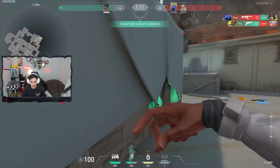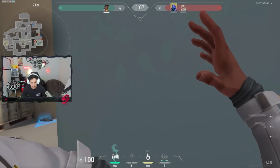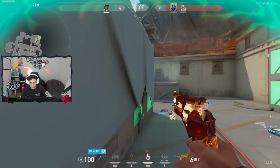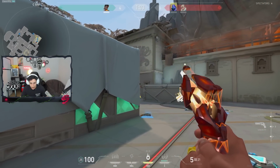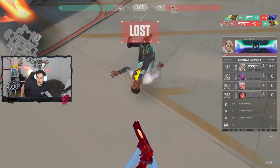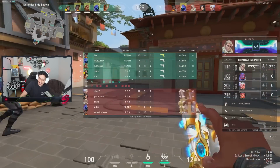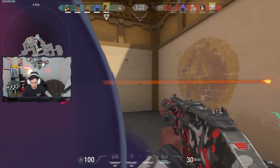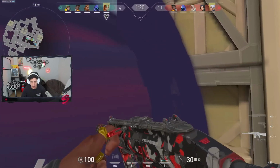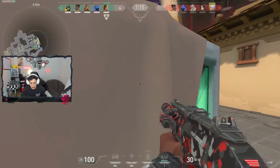Oh, I guess I know. Spike down. C. Oh wow, that doesn't make it to garage. One enemy remaining. Wait, 110? That was for the video too. Wait, ew. That doesn't make it to garage. That wall just stuck. Oh, I didn't draw. 2-2 side. Flashing backside. Okay, right. There we go. Are you ready? Backside flashed.